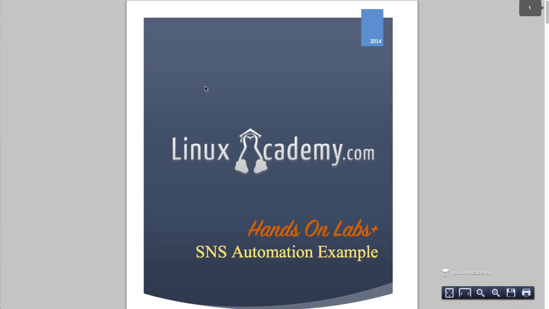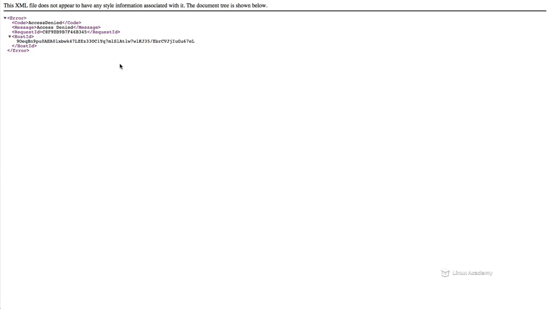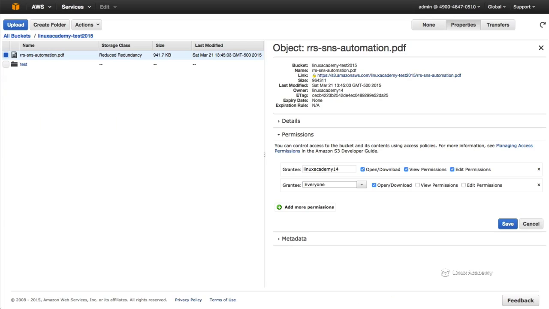Now, if you notice before, even though I had permission to view this document through S3, we were not able to view it. If I go to the other tab, we were not able to view it through the browser because AWS can't authenticate my user through a URL. So that would be the difference between public and just being able to download it.